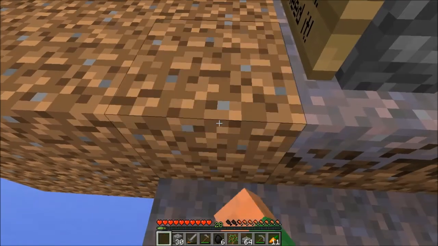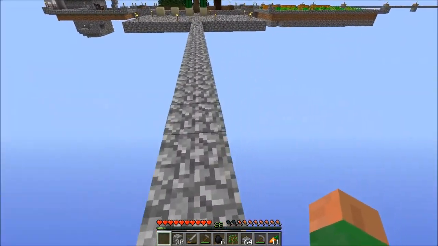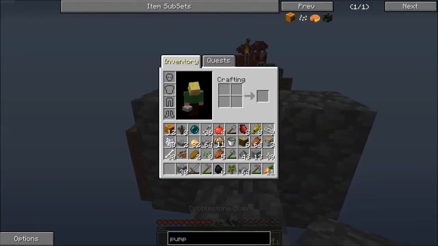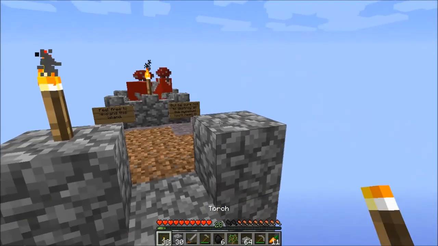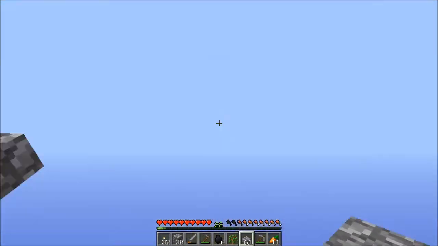Okay, so before we can really do anything... Oh, wow, all right, that was instantaneous. Before we can do anything with that, we're going to need our... what is it? Our silk touch. So, first things first is just to start getting that freaking cactus growing.